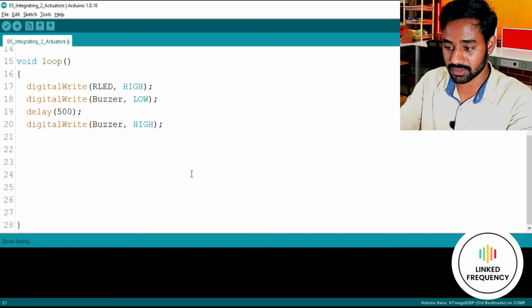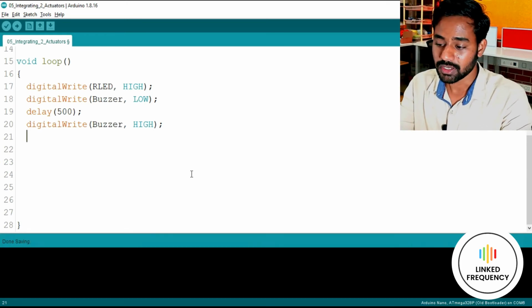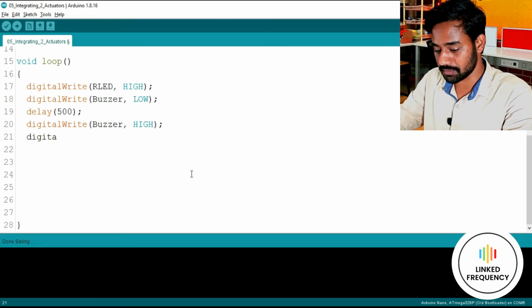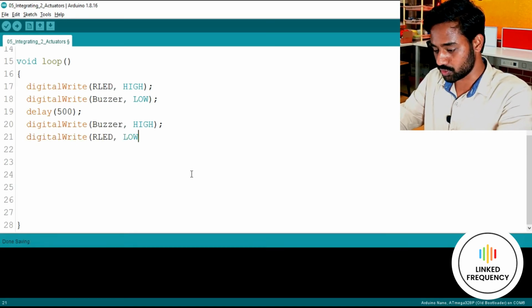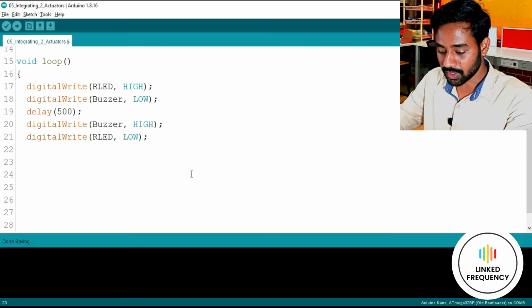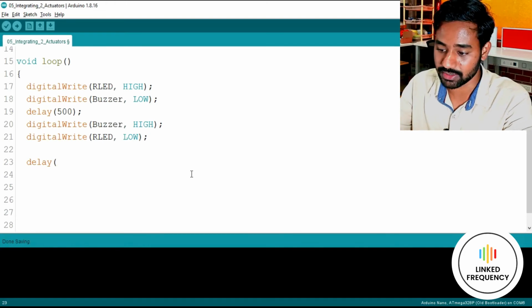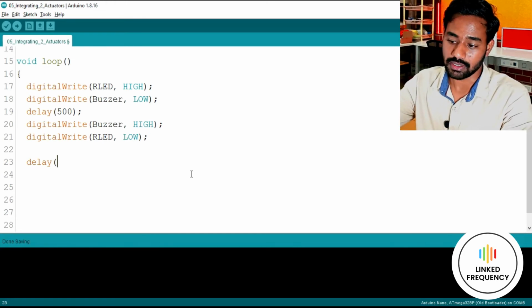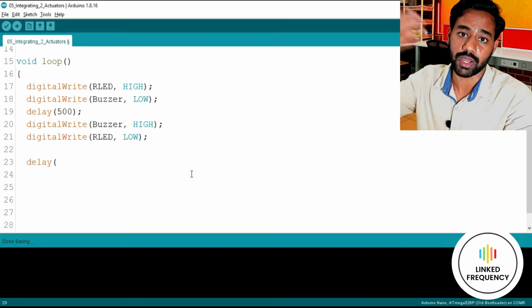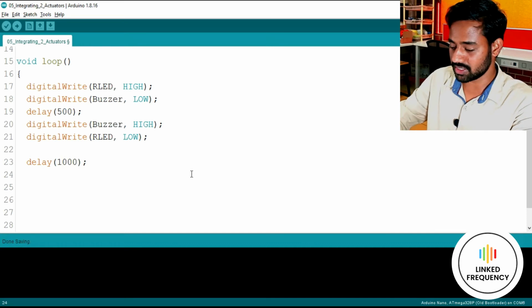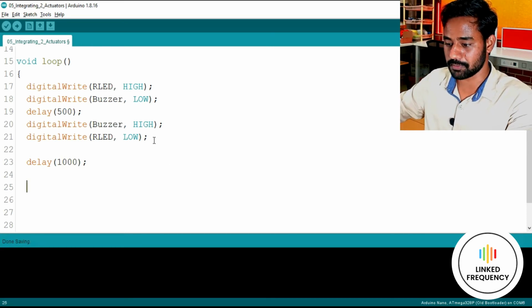So thereafter, after the red LED is turned on, we create one beep. And then we have to turn off the red LED. Don't leave it hanging there. So you have to turn it off by sending a low signal to that particular RLED GPIO. I'm going to do that right now, and then wait for a certain time, because the user wants to feel the difference between one particular action or task and another task. So I'll wait for 1 second here, which is sufficient time to feel the proper delay.